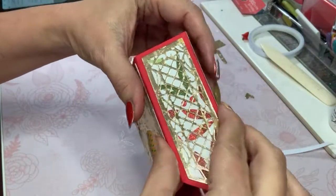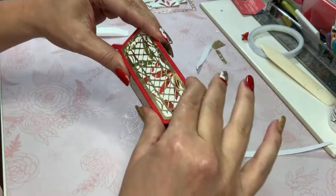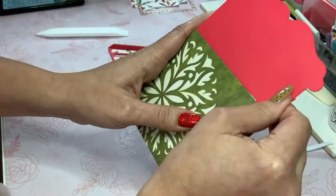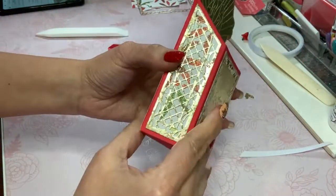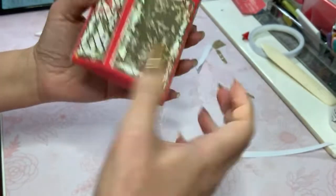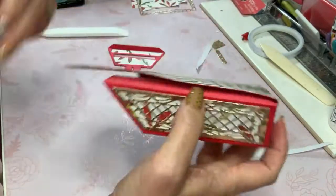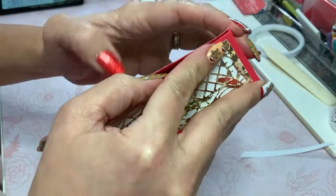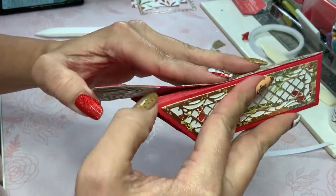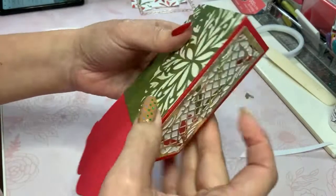If you've noticed my tacky nails — I have a story behind that. I had an impulse, too-late-at-night shopping decision and ended up with these crazy things on my fingernails. I figured, hey, if I was bold enough to order it then I'm going to be bold enough to try it out. Although I think if Wendy from Wendy's Crafts sees me she's probably going to hit me upside the head for not ordering from her instead.